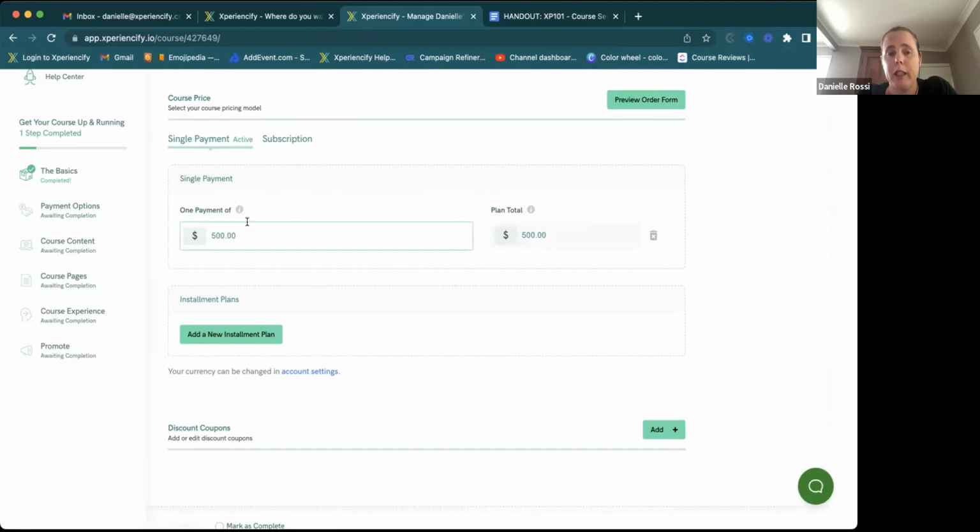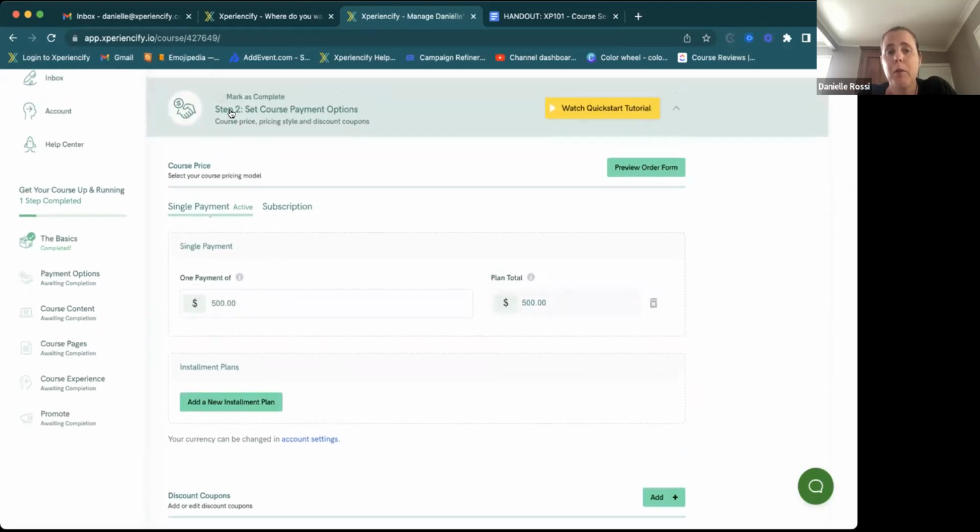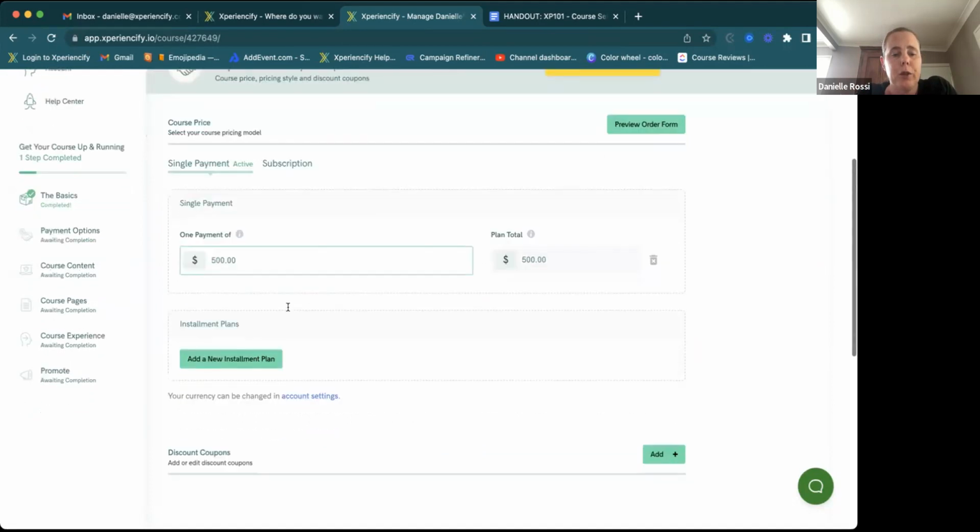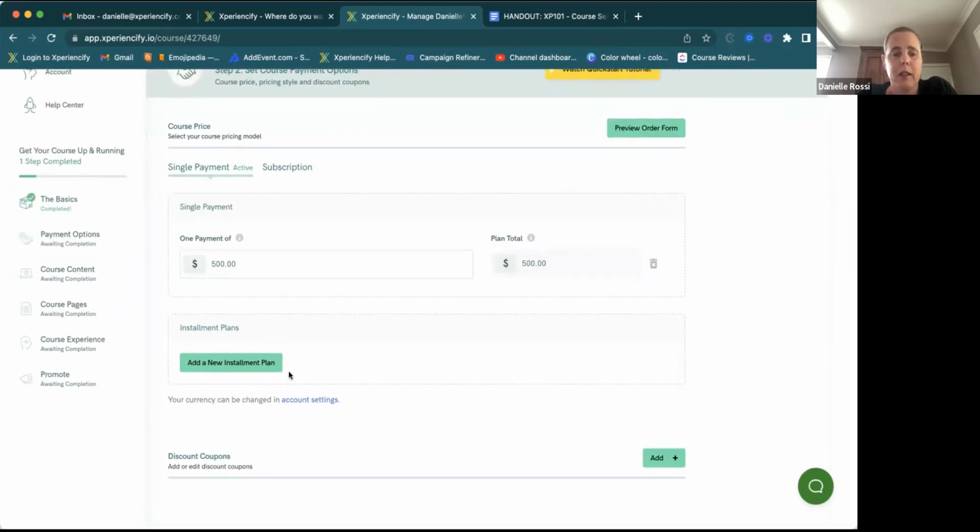So whatever you put in at this step 2 pre-populates into your order form. You can then customize what language, what label it's given, etc., to be clearer or to sound better. But these are the options that will populate in your order form. And I will show you what an order form looks like in a minute.